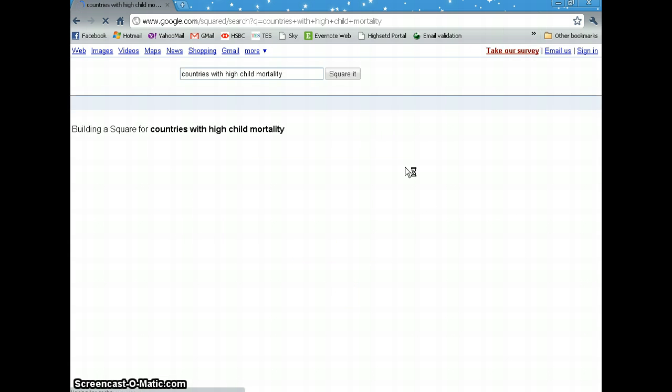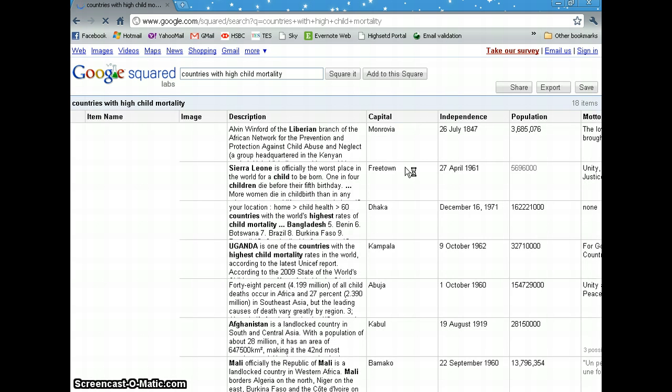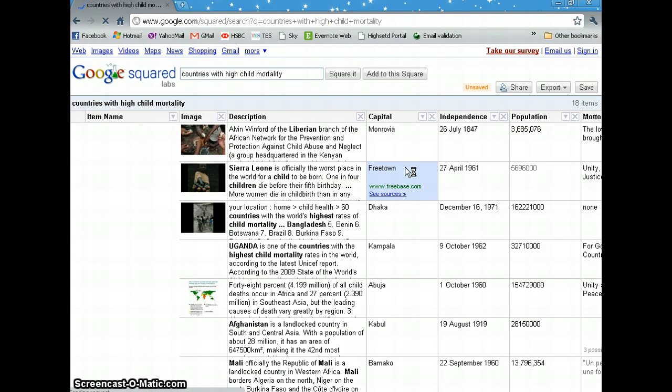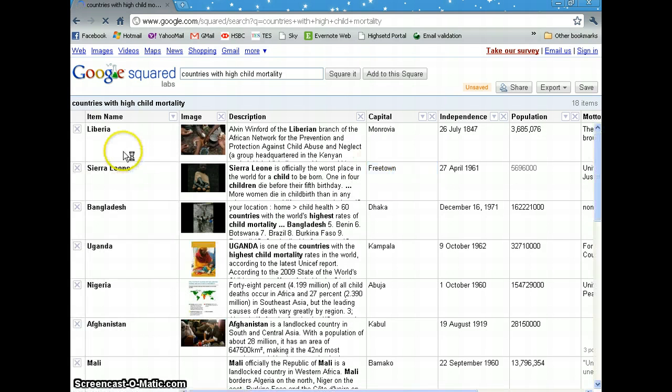And again, this will give you an idea of how long this will take to do at school. And here you can see it's created a table.